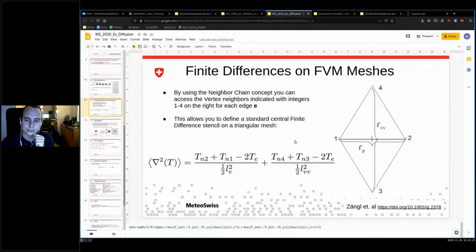And the rule here is that the neighbors which are closer in a graph distance sense are returned first. So you can see that Tn1 and Tn2 are directly connected to the central edge, whereas the other two edges are once removed. So you need to travel one hop further to reach the two of them.